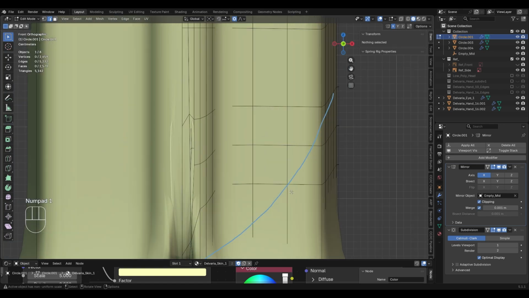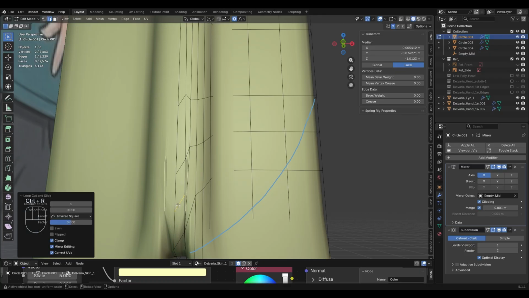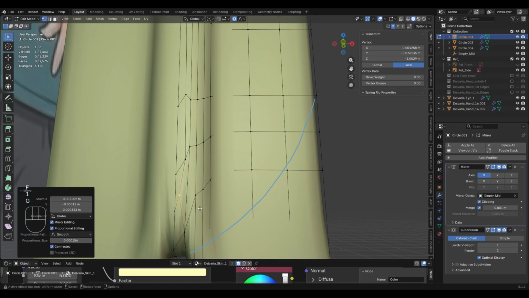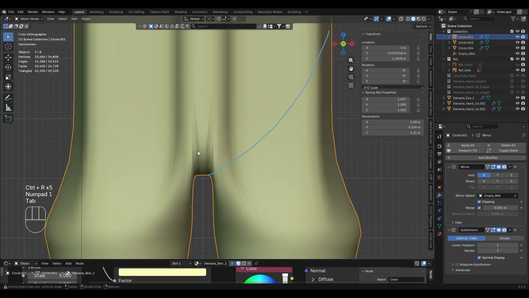Okay. In here as well, we'll add. Then we fill. And in here we can also fill. Lastly, okay.